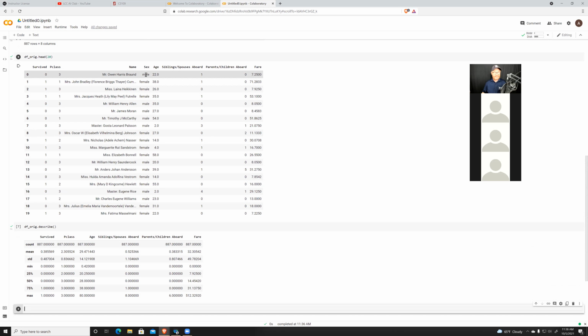We need to translate this, just like survived could have said yes or no. It didn't. It has numbers, and that works right out of the gate. However, sex is listed as male or female strings, and we need to change those strings to something that our computers can handle much more easily and actually run analyses on.